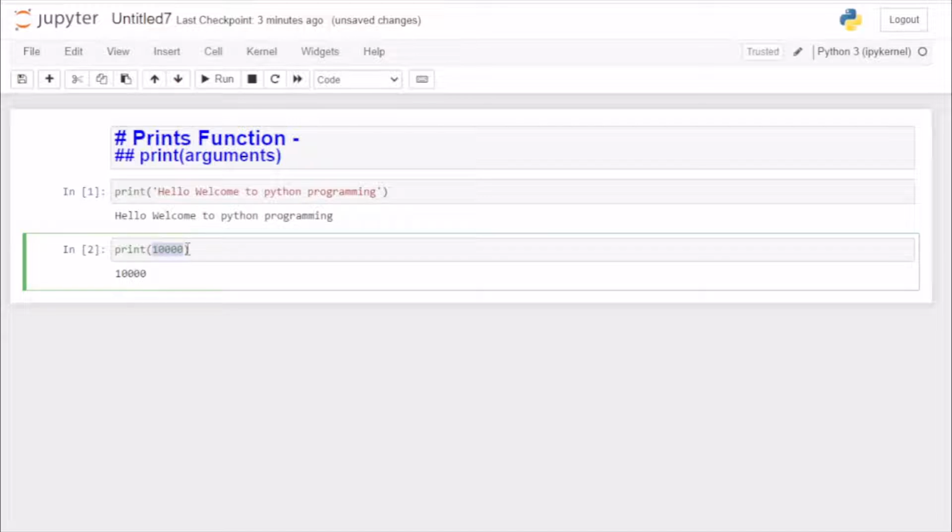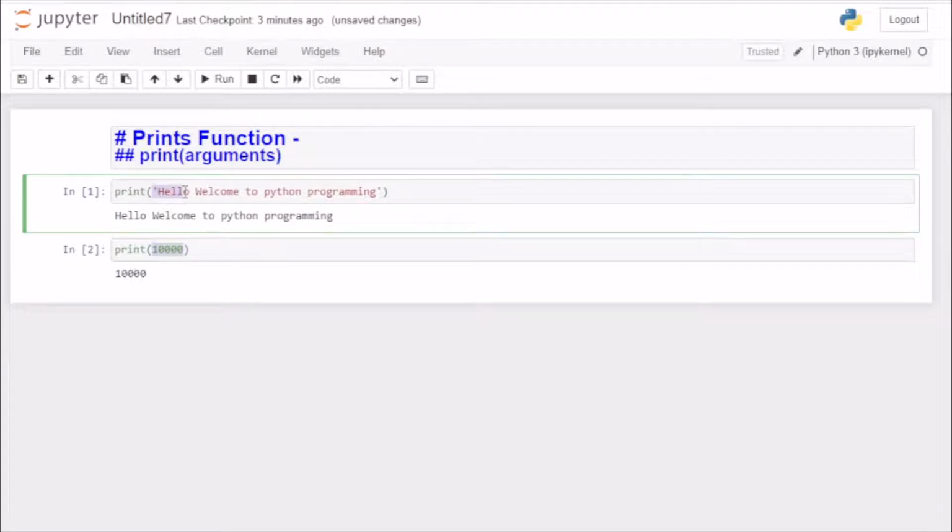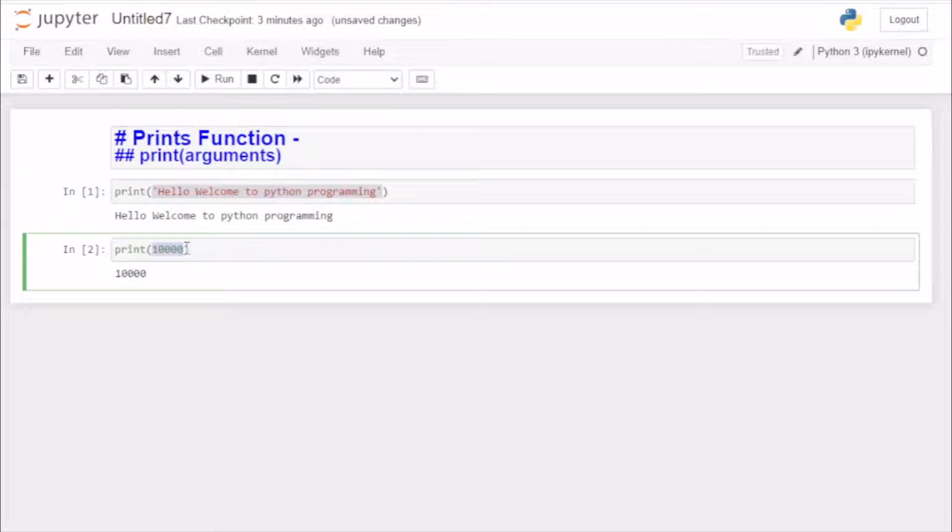Here when I use the number, I haven't included the number in single quote, whereas the thing which I have included in the single quote, that is hello, welcome to Python programming, is nothing but a string which I want to display. When I wanted to display a number, I have written simply the number without any quote. But if I write this in double quote or single quote, that becomes a string.